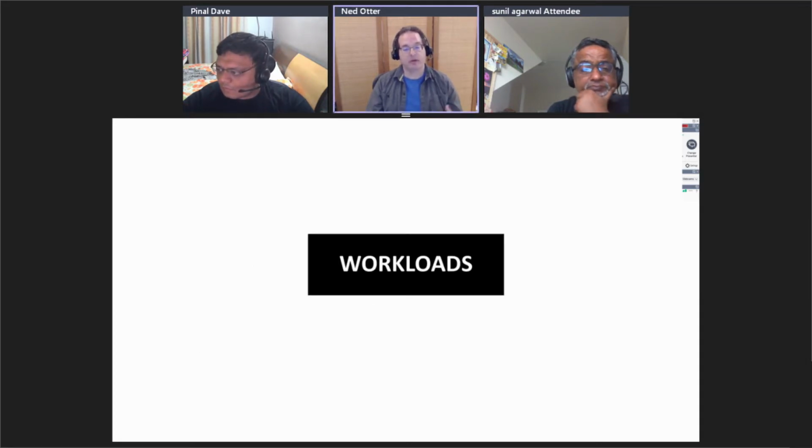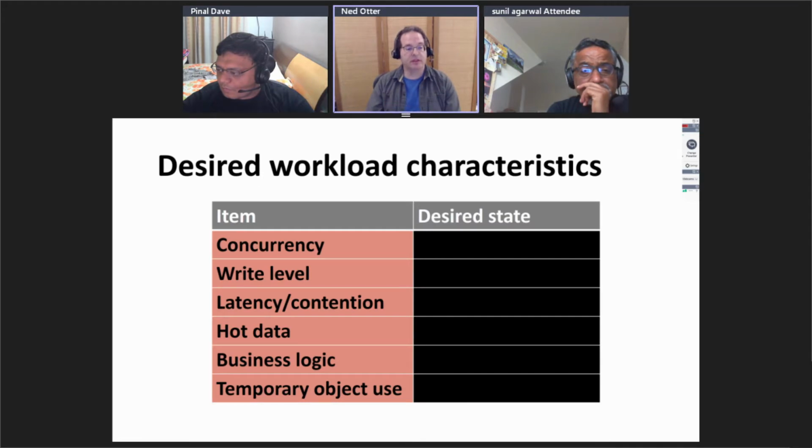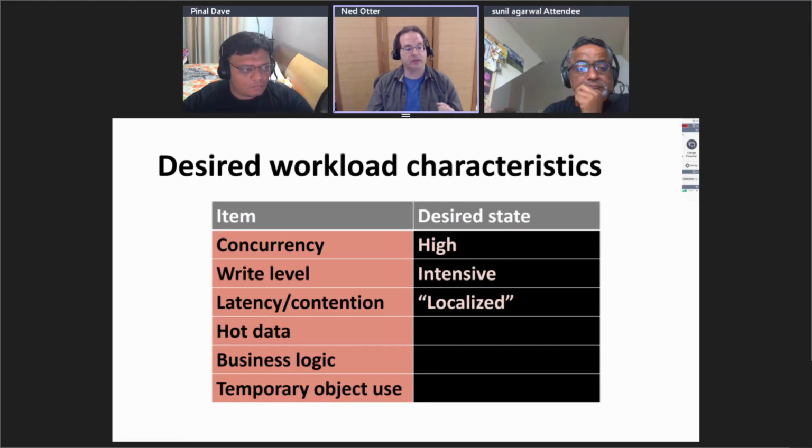On to workloads. Now, these are the characteristics of workloads that would be interesting to someone who's considering migrating some tables, some data to in-memory. If you have high levels of concurrency, intensive write levels, latency is localized. An example of localized latency would be the traditional best practice of clustering on an identity column.